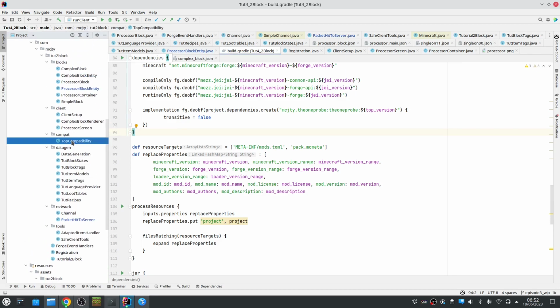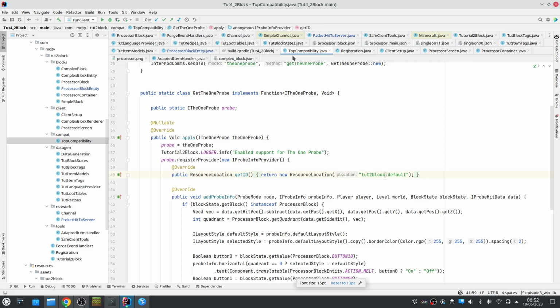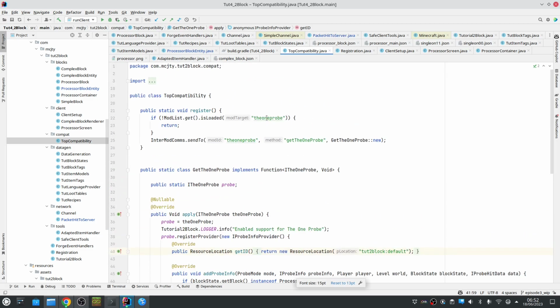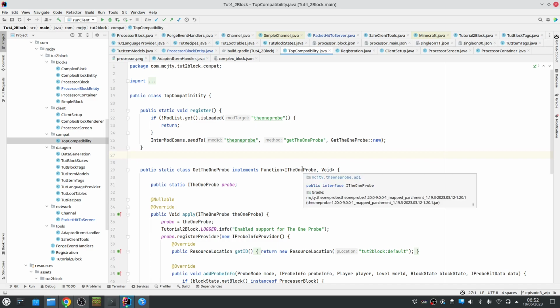What we do now is we add a top compatibility class, and if you want your mod to work without the one probe present, you cannot use any of the one probe API inside your mod itself. You always have to do it through a wrapper, and this is that wrapper. So this class ensures that it's safe to use the one probe without having the one probe in your mod or present in your Minecraft mod pack.